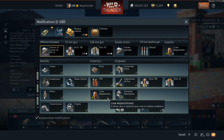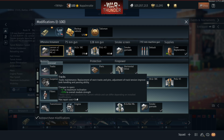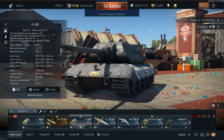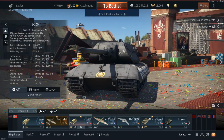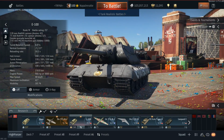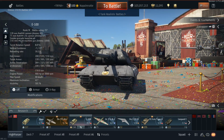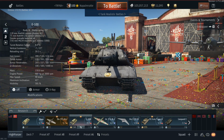If you just lock down a cap circle and you are just a big middle finger to a lot of enemy tanks that want to challenge you. Also the precision of the gun, and also the tracks are very important for the better maneuverability, as well as the suspension and the engine, transmission, filters and brake system ultimately. So the E-100 has a stock grind, but it's not as, let's say, ridiculous as, for example, on a Leopard 1. So you have here the benefit of armor.